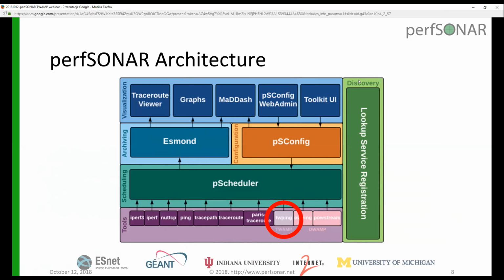And with pScheduler, you can run not only a single test, what you can do with just the tool, but you can also set up periodic measurements via the pScheduler command line interface, with pSconfig, which is the more advanced mesh configuration tool, with the web admin for pSconfig, which is the graphical user interface for that, or through the pSconfig templates, where you can specify directly what type of tool you can use. So you will see some of that in the next part of our presentation.